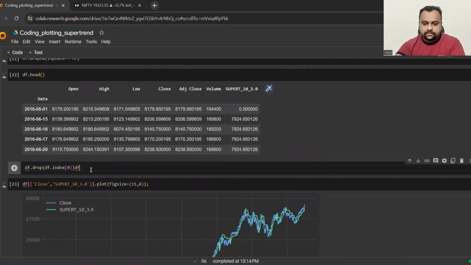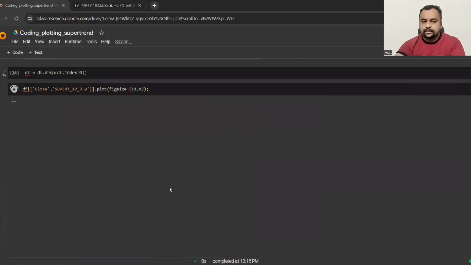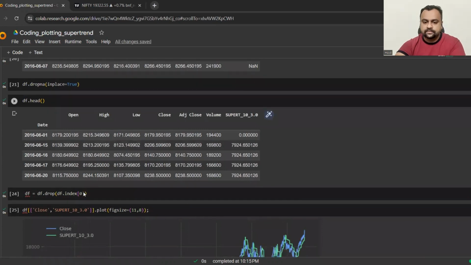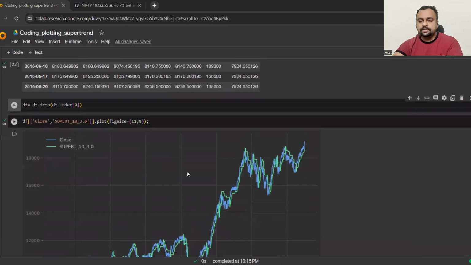I'm going to use df.drop x equal to 0. I'm going to say that the data frame is the data frame, but I have dropped the first row actually. Okay? I have dropped the first row. And then my data frame is going to actually have a proper start, it won't have a 0 value, it will start from the proper value. Okay. So I don't know why it is showing this red. Yeah, it's a red. Okay, so this you can see is a super trend.